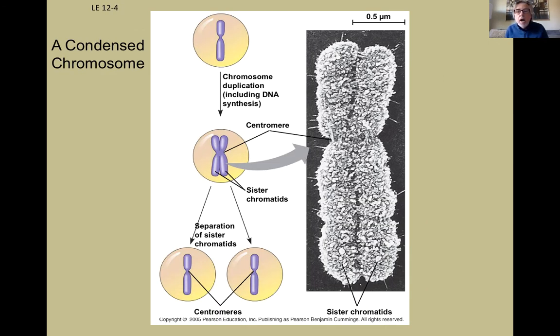Here is a photo of a replicated chromosome, and you can see the sister chromatids are here and here. These are genetically identical except for mutations. What this shows you is the process that occurs during the cell cycle. At the beginning of the cell cycle, the chromosome is unreplicated. Then it becomes replicated and looks like an X, and we can actually see it. And then during mitosis, they get separated. And during cell division, which is referred to as cytokinesis, the two new cells form.